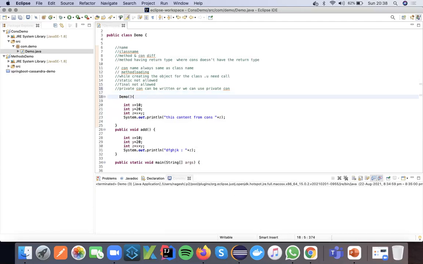We will discuss more about the accessibility of private while discussing the access modifiers.